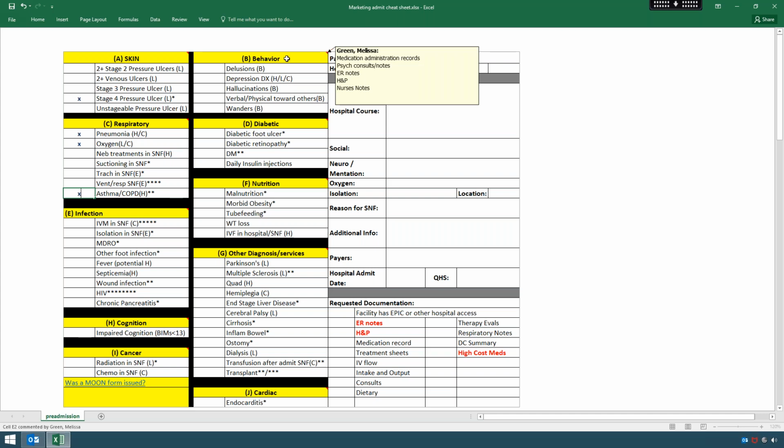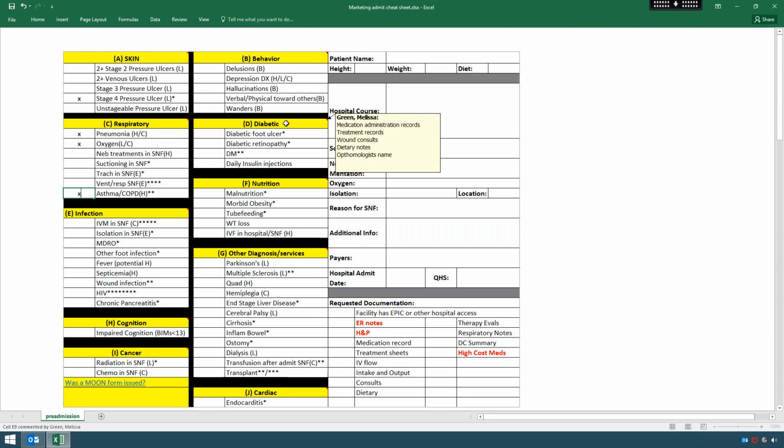Often when we get hospital records, they only cover from the point that the patient was admitted. And there are often a lot of qualifiers, or different information that will lead us to those qualifiers, embedded within the emergency room notes. So that's an important aspect of the records that we would be requesting. Somebody who's a diabetic, we'd look for their nutrition and dietary notes, and if they have some diabetic wounds, wound consults. And if somebody's a diabetic and they're wearing glasses or they have visual problems, ask them for the name of their ophthalmologist. Ask the hospital to find that information out.